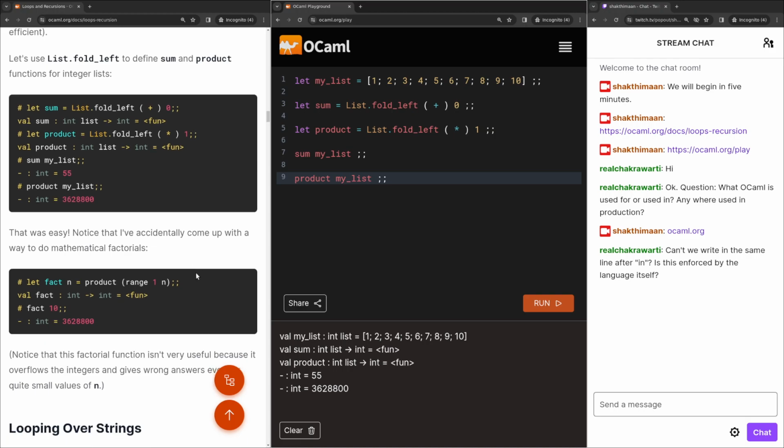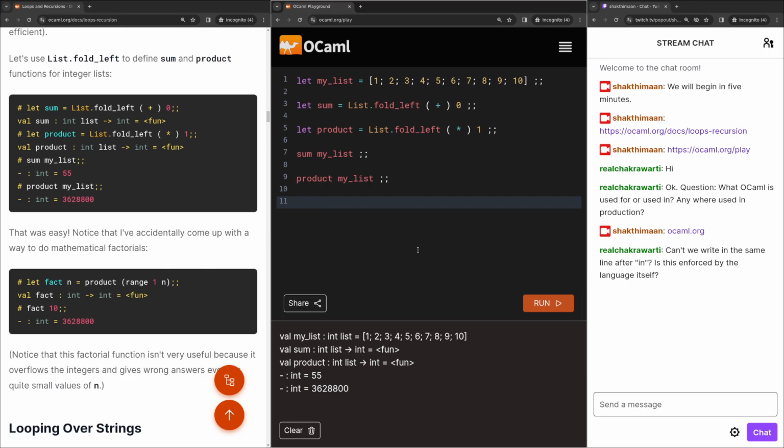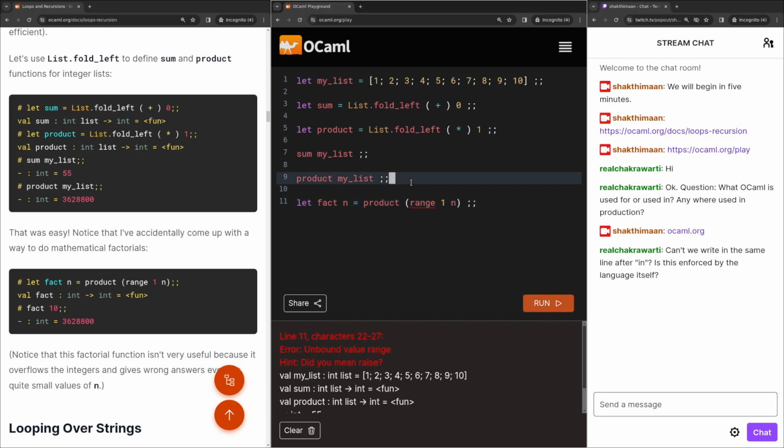So now we can use these functions and build on top of these functions. So we can write a simple factorial function, fact of n, using our product function. We call range of 1 n. I may not have defined range. Yeah, so let's define range.